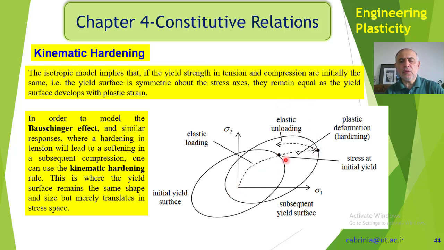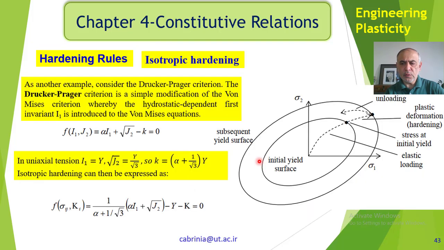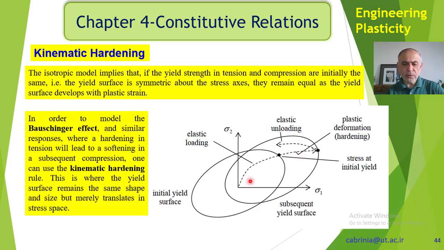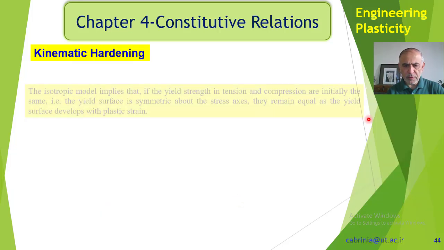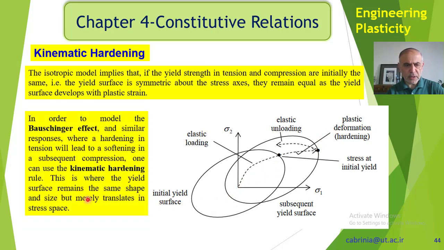But if you compare it to this one, the amount of stress is different, and also you can see here that the negative part of the stress for this yield surface is much smaller than the positive part, okay? While in here the positive and negative are the same, okay? If you move on this axis here, then you move on the same axis, you get the same in compression as in tension. But here you get different in compression and tension, and that's what we want with the Bauschinger effect, okay?